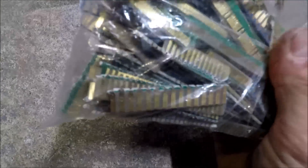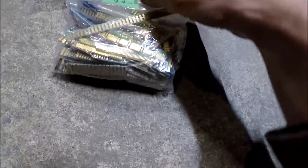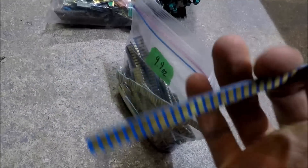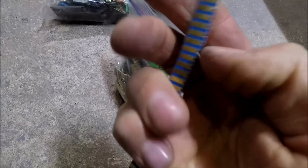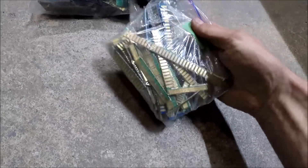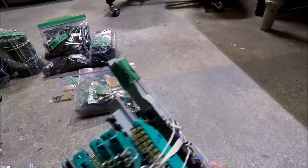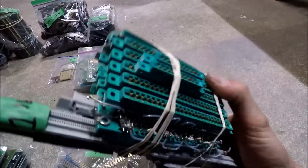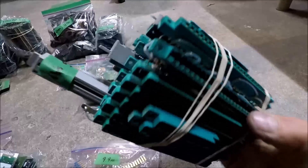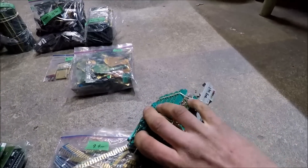This bag is gold fingers that I've been cutting off equipment over the last few years. Some have blue plastic, meaning it's very old equipment, probably from the 1980s. That's one pound, 5.6 ounces. Then there are also gold pin connectors from old 1980s equipment — all in one big coil, all attached together.